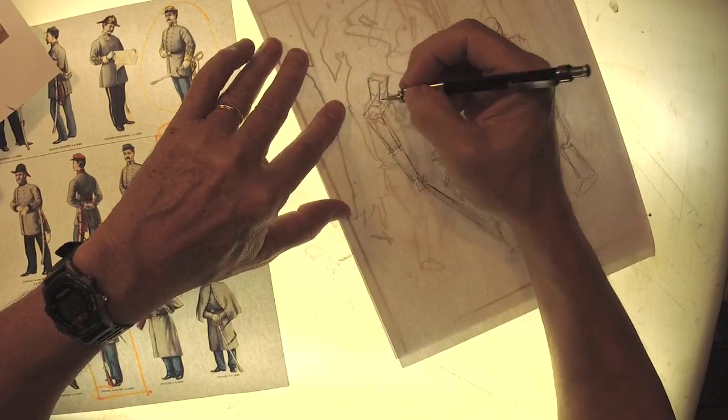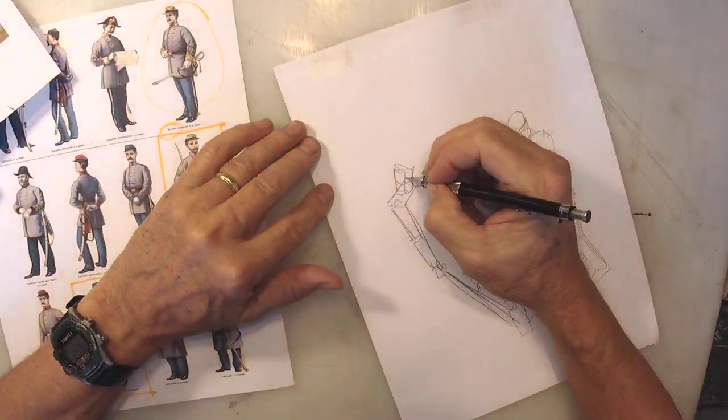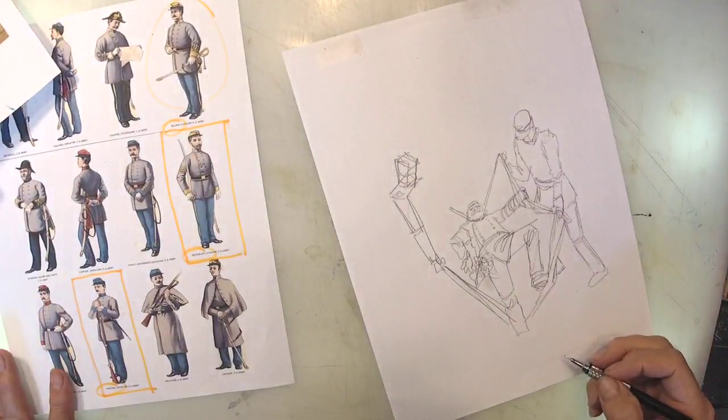Once again, I'm reverting here a little bit. How well you can see what I'm drawing. I'm reverting back to the block figure, just to help me get, especially perspective, right?